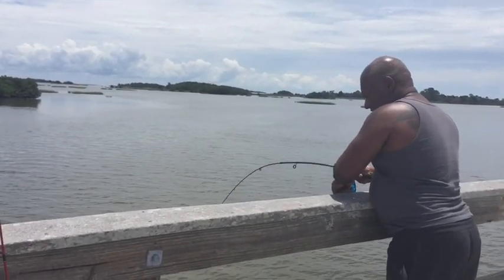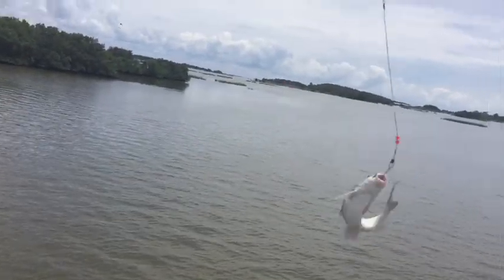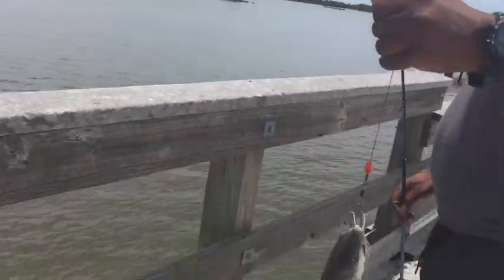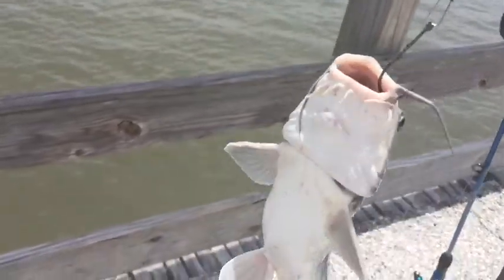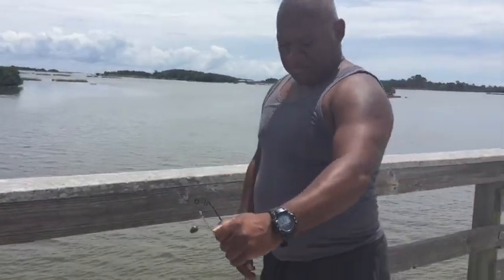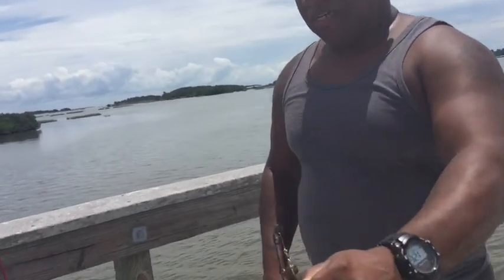You come closer. Can you see it? Yeah, it's the next one. Nice catfish. Oh, look at that. He ate the whole thing. Oh no, it's right there. But he ate the bait. We'll let him go because he is not big enough for us to eat, because I can't eat enough catfish.